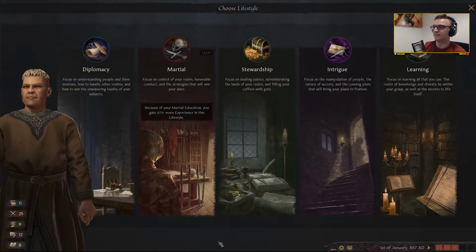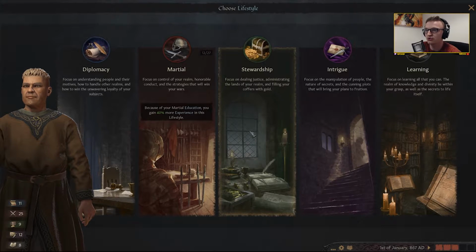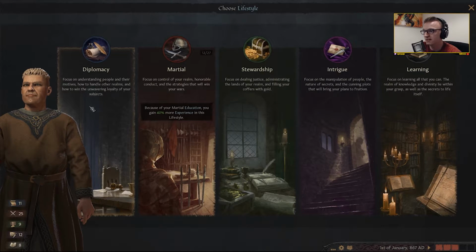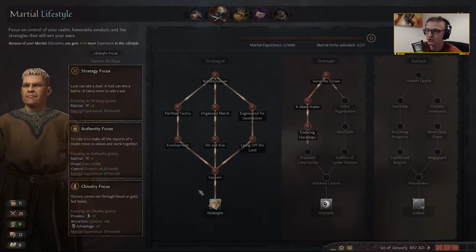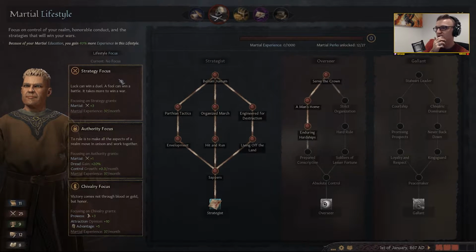So lifestyle. You can see here we have diplomacy, martial, stewardship, intrigue, and learning, which is basically your skills down the side here. And you can see that my martial is really, really high. So I'm probably going to do this because I get a boost from experience as well. So I'm going to select martial, and I can do a focus on martial.